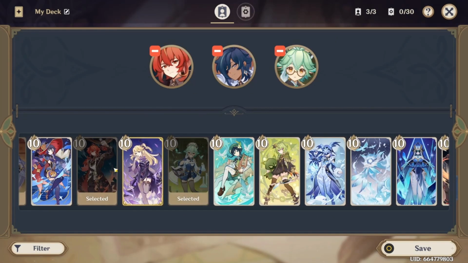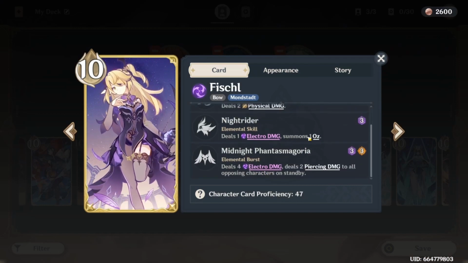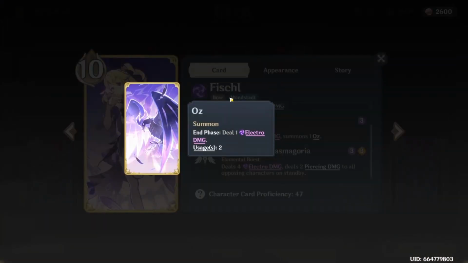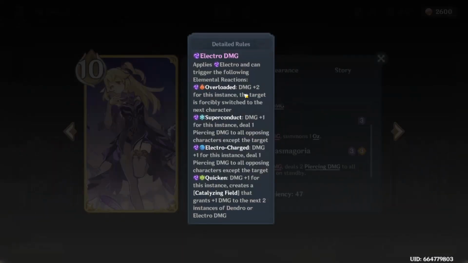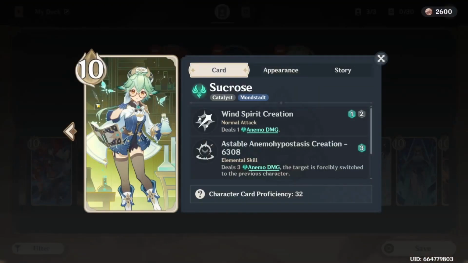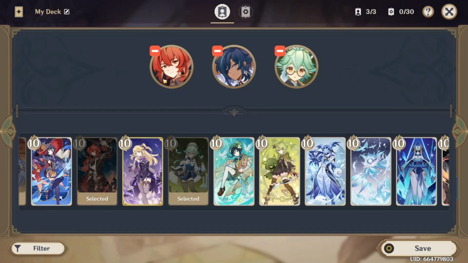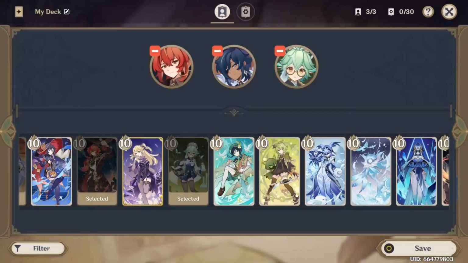You can, of course, whenever you pick up cards, for example, Fischl, which is very early in the game that you would get her, she produces a summon that is capable of producing Electro damage, which if you decide to pair it with Diluc, you'd be able to get Overloaded, which would increase your damage output, as well as forcibly switch character, meaning that Sucrose is possibly able to go out. I wouldn't recommend taking Sucrose out if you're putting in Fischl. I would actually recommend, of all characters, either taking Diluc or Kaya out to replace with Fischl.